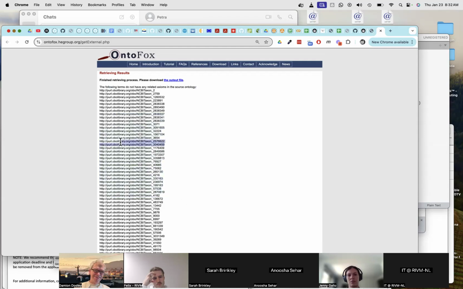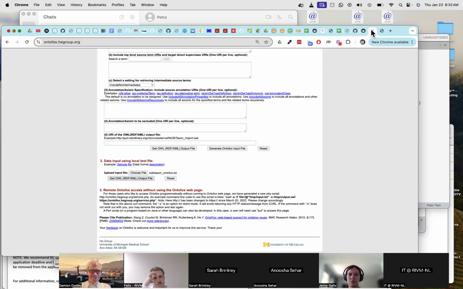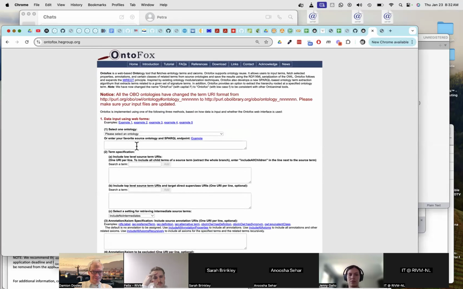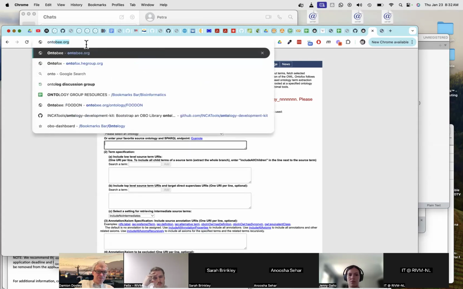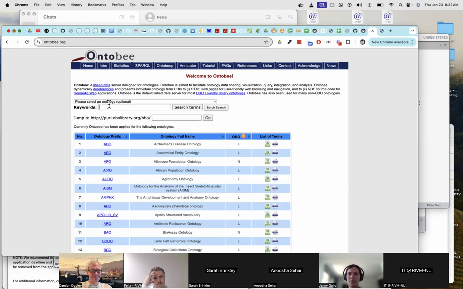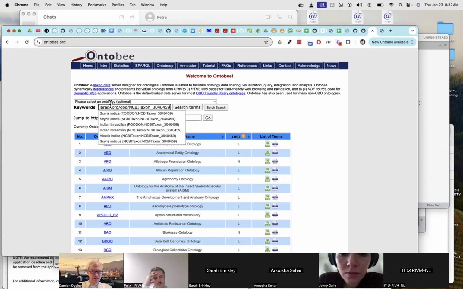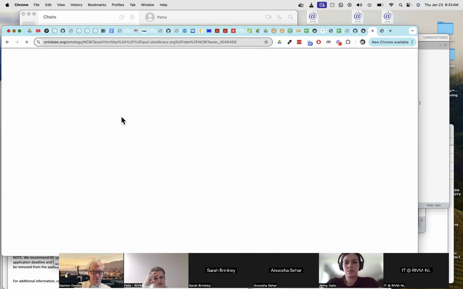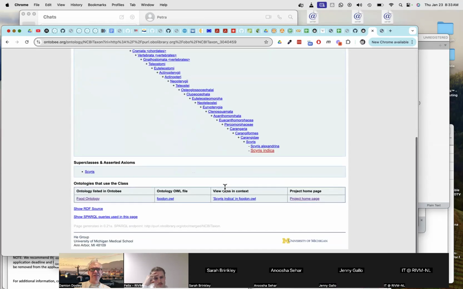And this is nicely exposing one weakness of this system, which is that OntoFox occasionally has problems loading terms. I'm going to go to OntoBee because the underlying database hasn't successfully loaded them. Okay, but it is there.